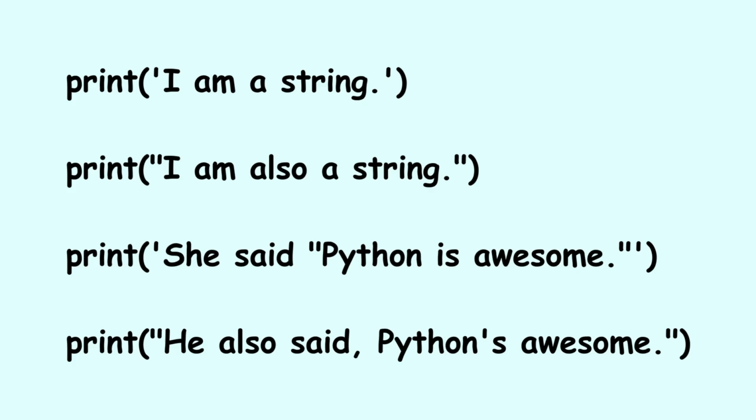So, what exactly is a string? A string is just a sequence of characters, letters, numbers, symbols, or even spaces, all wrapped up in quotes. You can use single quotes or double quotes, Python doesn't mind. Both work the same way, so you can choose whichever feels more natural. But here's where it gets clever. If your string contains quotes inside it, Python lets you mix and match. Let's go over to our coding environment and see this in action.